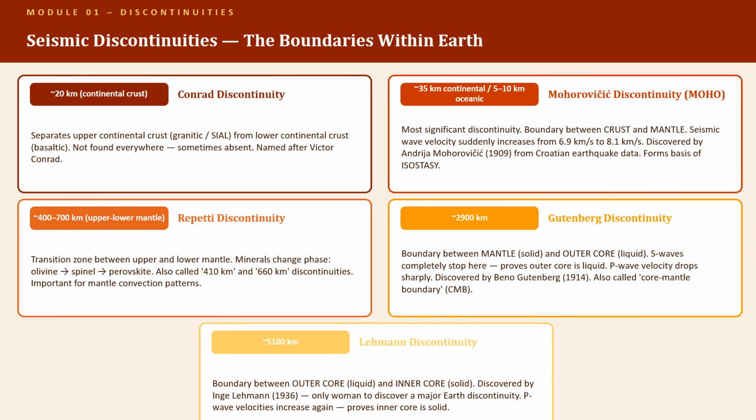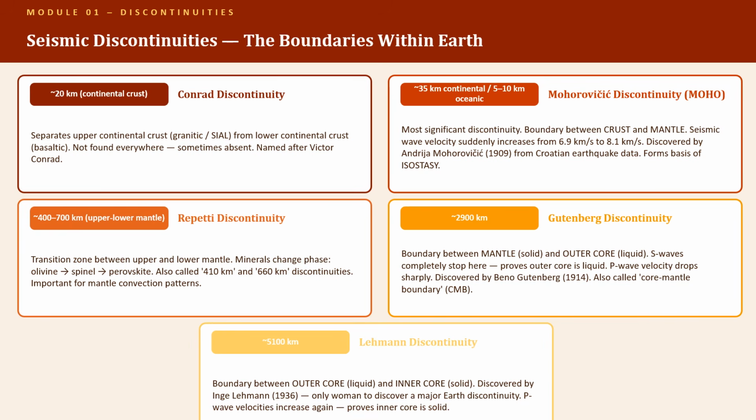The fourth, and most dramatic, is the Gutenberg discontinuity at 2,900 kilometers. This is where S waves completely disappear. They cannot enter the liquid outer core. P waves are also refracted significantly, discovered by Benno Gutenberg in 1914, also called the core mantle boundary or CMB.